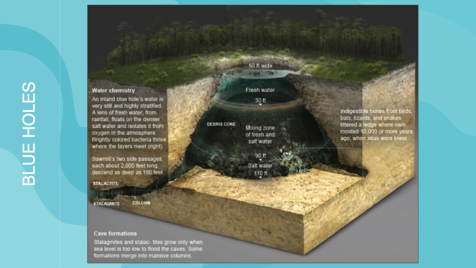Inland blue holes have multiple layers. Similar to groundwater, the very top layer of inland blue holes is made up of fresh water collected from rain. In the past, fresh water was harvested from this lens to be used. Then there's brackish water, which is a mix of salt and fresh water, and at the very bottom, there is salt water. The ocean. Can you drink seawater?